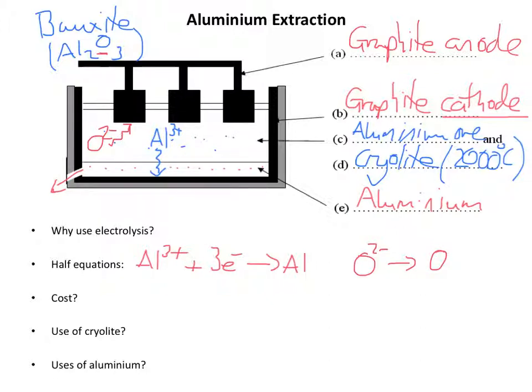Now oxygen atoms don't really happen. They're incredibly reactive, and 2 oxygen atoms will form next to each other and they will bond to form an oxygen molecule. And we therefore need 2 oxide ions here, and on this left hand side of the equation we have an overall charge of 4- because we've got 2 2- charges, and that means on the right hand side we need 4 electrons there.